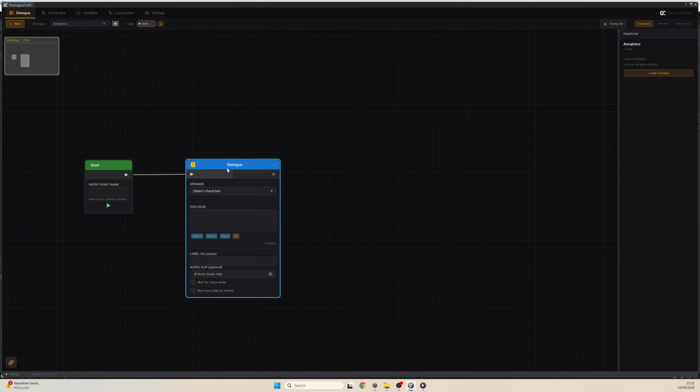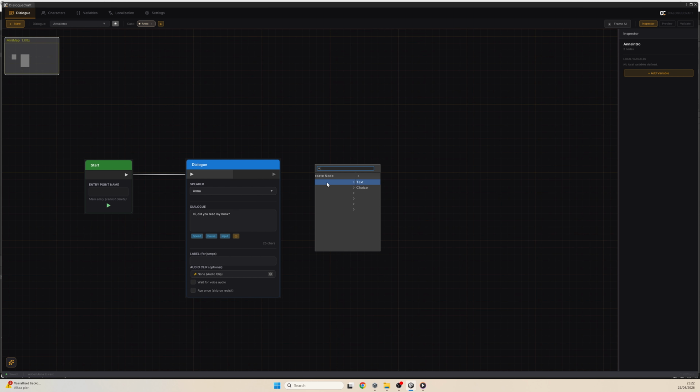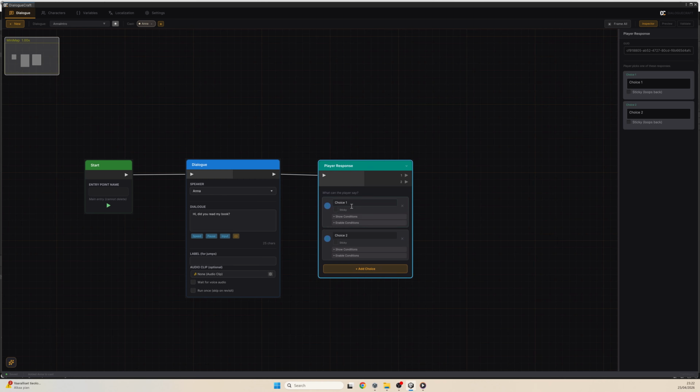The text node is the main node that allows me to create a dialogue. We have to choose the speaker, so Anna, and we can say, hi, did you read my book? Something very random. Then you can pull another link and pick the choice node. Say, yes, it was great, or, no, sorry. Anything you want.